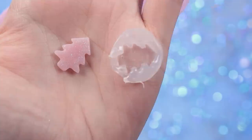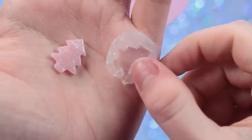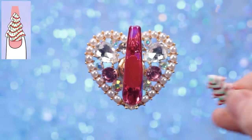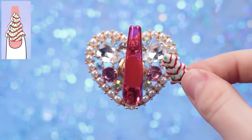Or again, I don't know. It's still, is it early in the middle of the month? Nope. I think Christmas is next week. Anyway, very happy with that. But that distracted me from the fact that I never even put this charm on here. So let's attach it now.